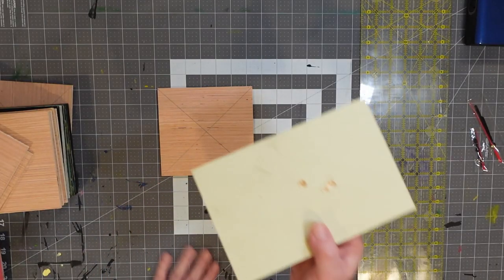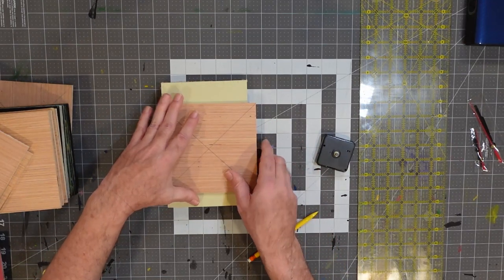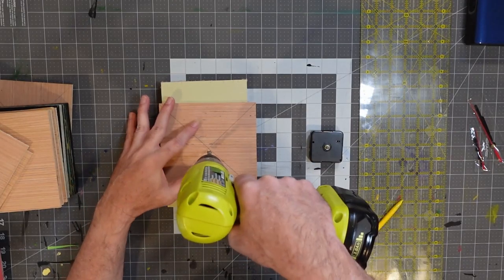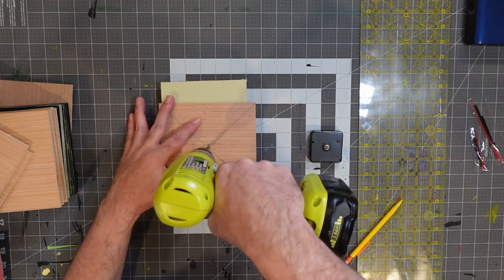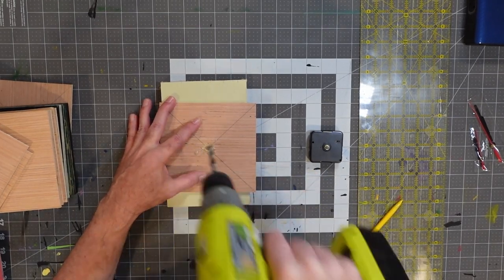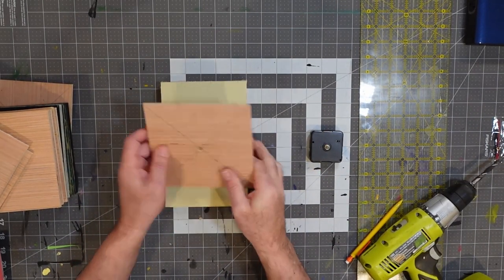Now it's a matter of grabbing a drill. I have a board behind my piece of wood so I can drill without damaging anything else. I'm using just a hand electric drill. The important thing is it's a five-sixteenths bit — that's the standard size that matches the mechanism. I think most of them are fairly standard, so five-sixteenths inches in the American vernacular. That'll work for you. So I'm going to grab the center point and drill.